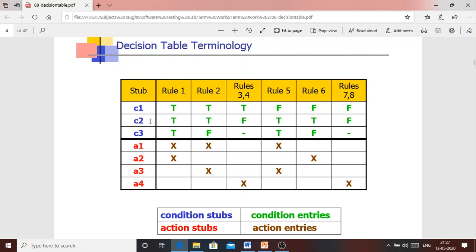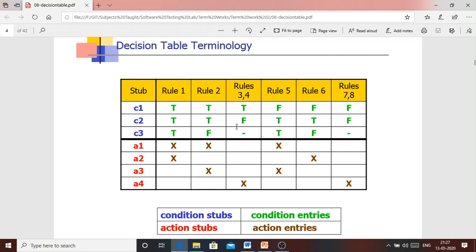This is the condition stub, and this is the action stub. Action is indicated with the red color here. So the decision table is distinctly divided into two parts: one which represents the condition stub, another which represents the action stub. Now for each condition in the condition stub, there will be condition entries, and these condition entries are always binary, that means either true or false.